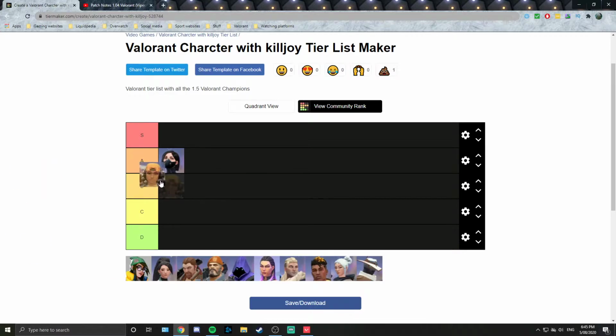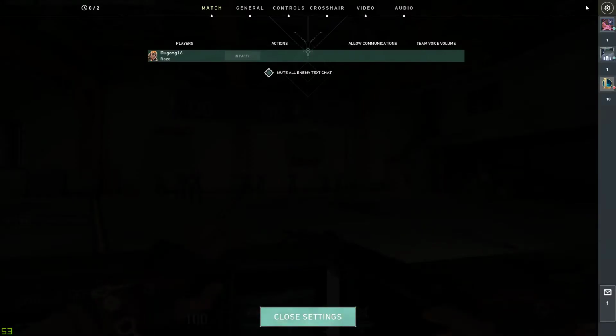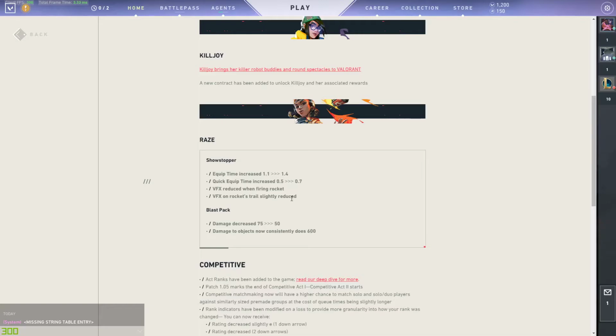Raze, I'm going to put her on B. I think she's definitely going down. This is only my opinion, and I'm also going to try to put this with my Elo. She's definitely not as OP as she was. Her recovery, her time to load the gun, is pretty slow. And also damage, I think for her mines is 4 mines. So yeah, her blast pack, the damage decrease from 35 to 50.